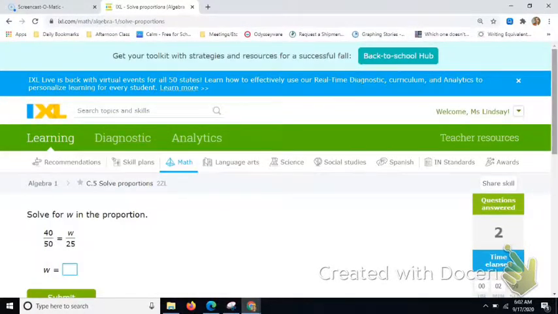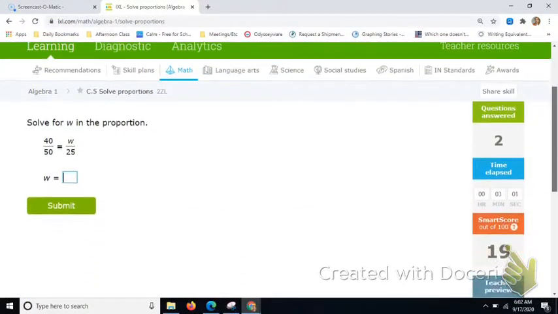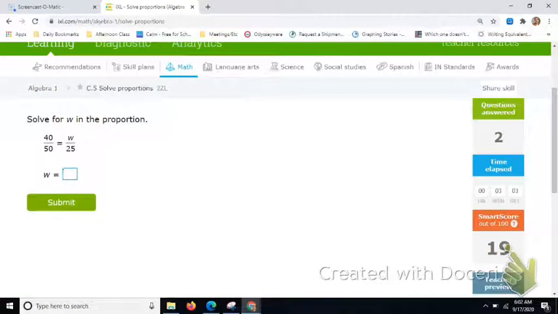And this lesson is just going to get bigger. The numbers are going to get bigger. You can always use cross multiply. If I'm not holding a calculator, so like here I see, for instance, that 50 divided by 2 is 25. So 40 divided by 2 is 20. If I cross multiply, I do get the same answer.